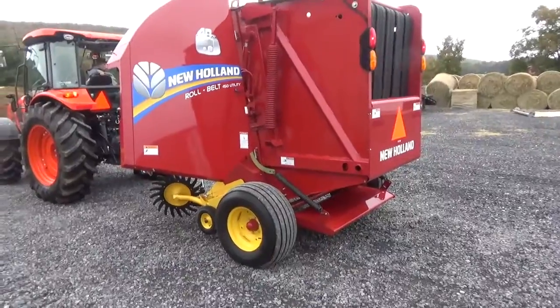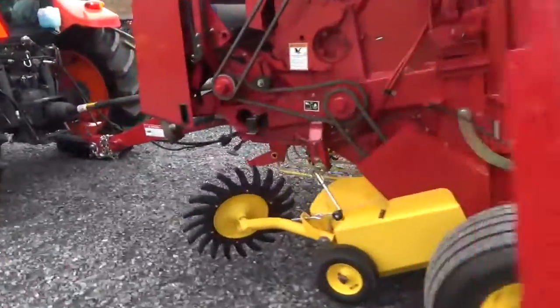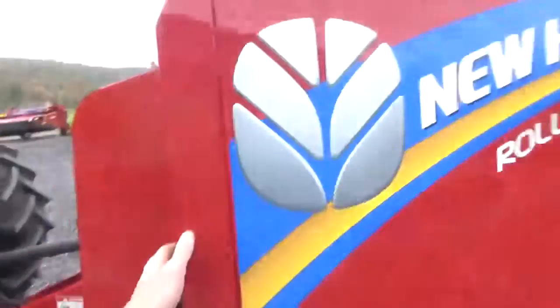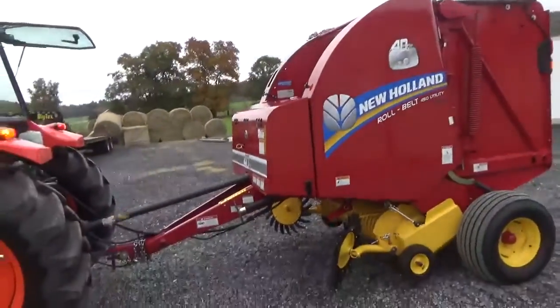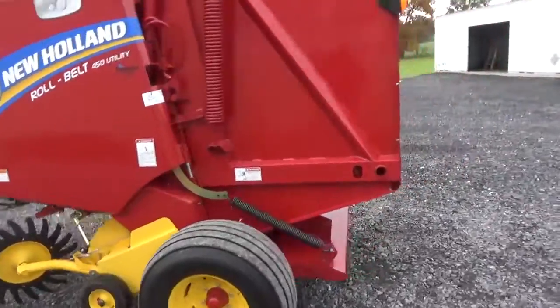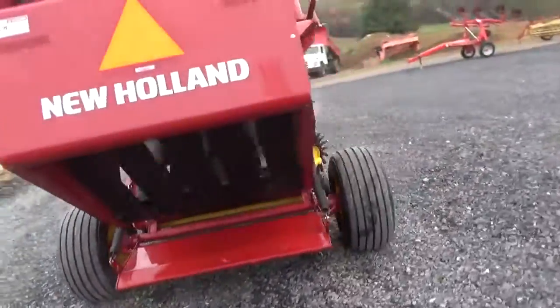The bad thing was I should have bought one of these come spring of this year, and I just didn't do it. They are telling me there's a possibility I may get my new baler in May or June of next year. So that's the problem with finding stuff right now. Run it up and down, Braden. All my lights work.